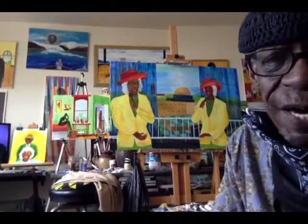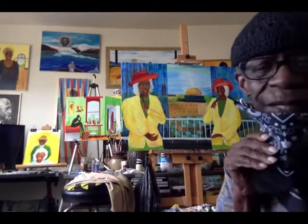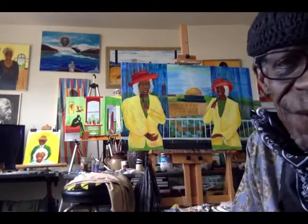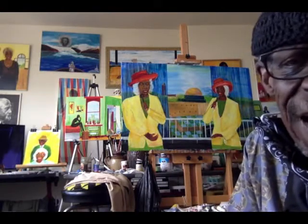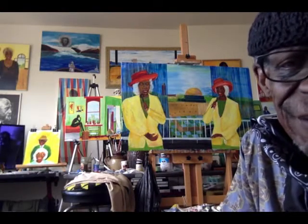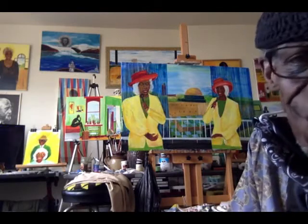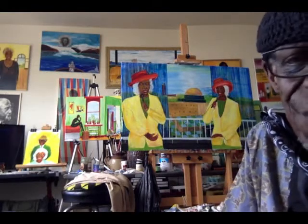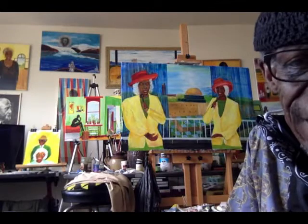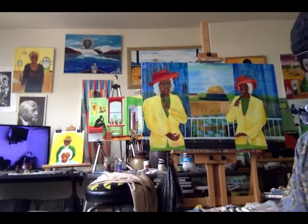So this is the painting. I guess most of you Christians will probably guess what the background is. It's something that I just created, and it simulates Jerusalem. I guess we all know that's the wall there, the groom, etc. So the painting, I hope it's self-explanatory. And that's it.